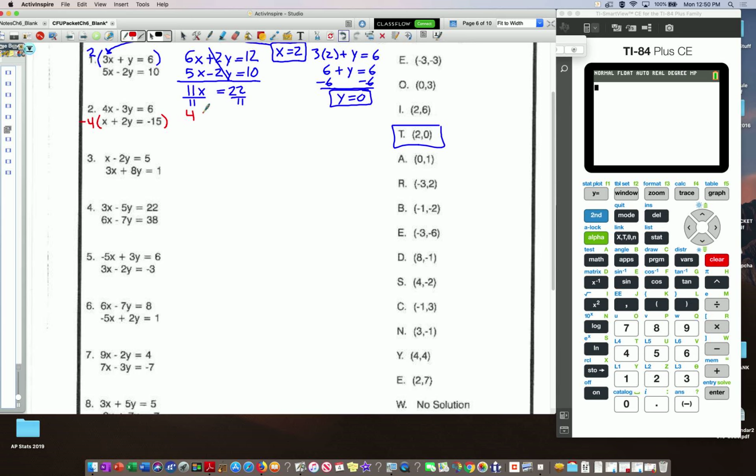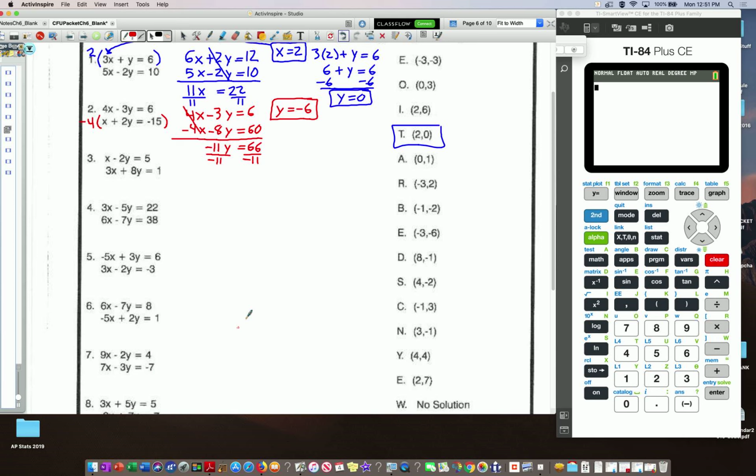So the first equation, I did absolutely nothing to it. So I'm just going to copy it over. The second equation, now I'm multiplying everything by negative 4. So negative 4x, negative 4 times 2 is negative 8y equals negative 4 times negative 15 is 60. So now as I add like terms, x's cross out, negative 11y equals 66. Undo multiplication by dividing. So when I divide here, 66 divided by negative 11, negative 6. So I got my y.